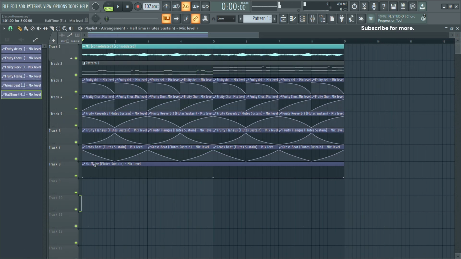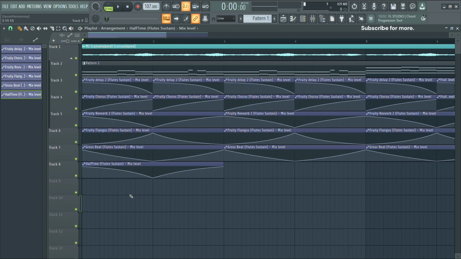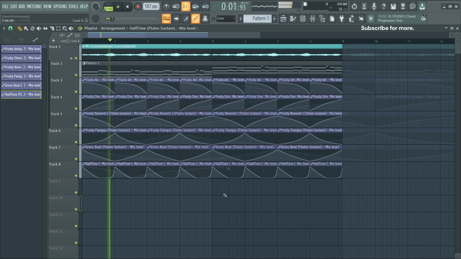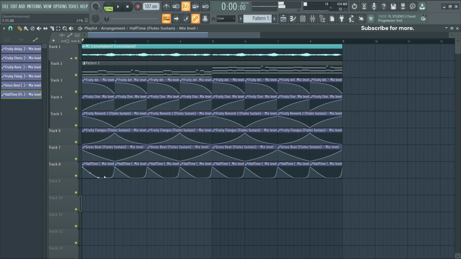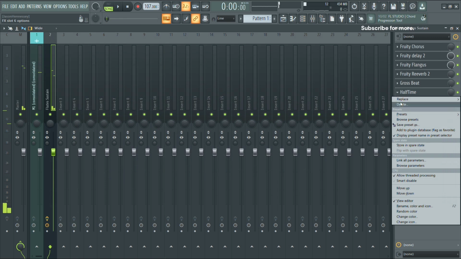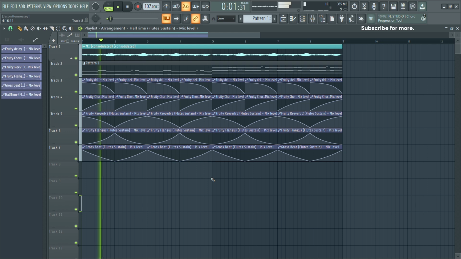And now I'm going to do the same thing with the halftime, except I think I want the halftime to be turning on and off more often. It may not sound good, but let me try it. Maybe I want it on at the end of each phrase, but not at the beginning. So something like this. Let me scrap the halftime for the flute, because I think I'm doing too much.